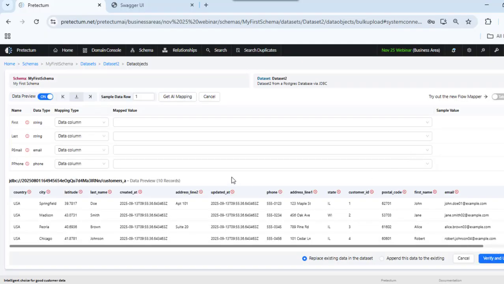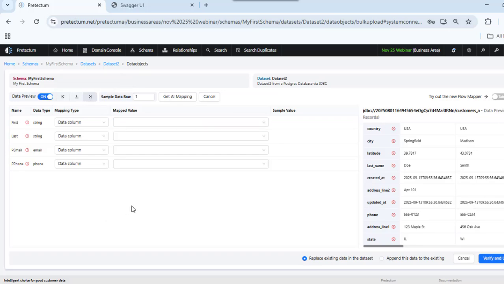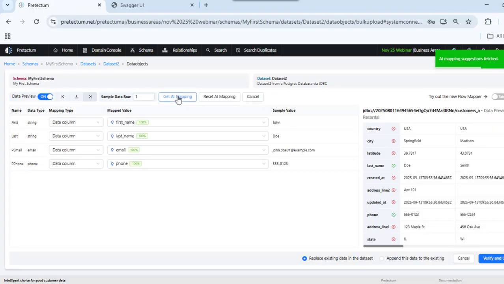You can see I've got a whole bunch of fields there that I can choose from, but none of the fields automatically match up. So I'm just going to shift the data off to the right, and again I'm going to use AI in this case to do an auto mapping for me. With some luck it will perfectly identify the fields that are most likely to be lined up. You can see there that first is lined up with first name, last with last name, personal email lines up with email, and personal phone lines up with phone.